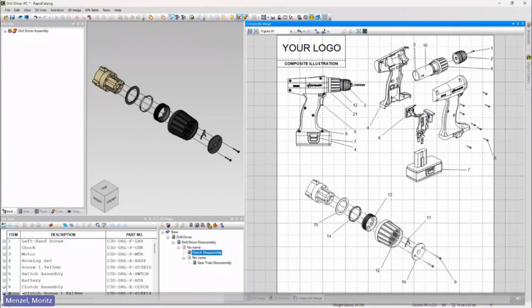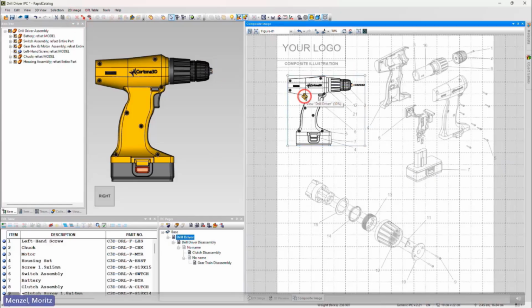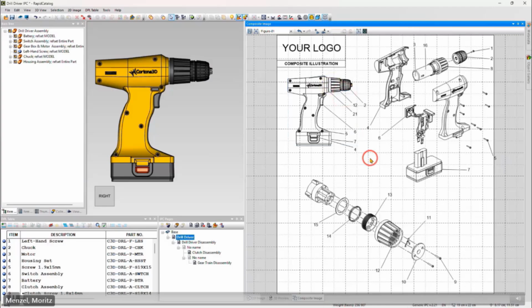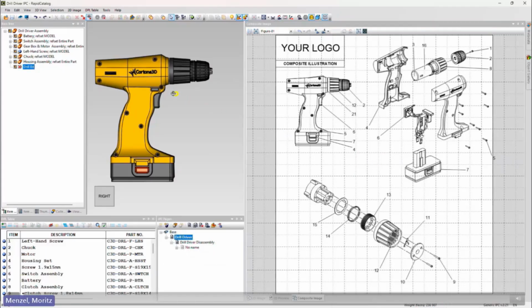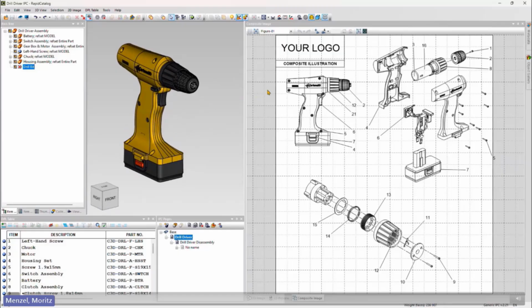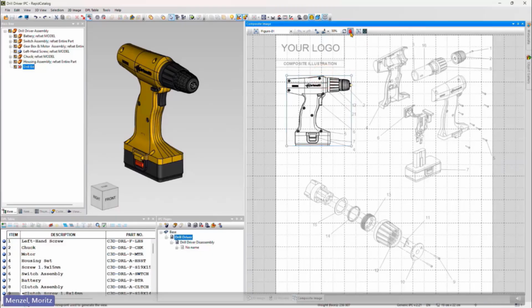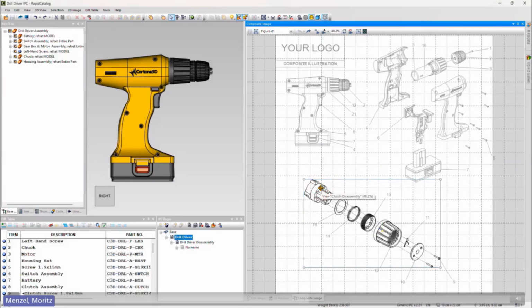These 2D views can be easily updated when the 3D geometry changes. Let's temporarily remove the drill and update the 2D view accordingly. Each view you have created keeps the information about the used viewpoint, so it can also be restored in 3D. The view also keeps all information about scale, callouts, background, etc.